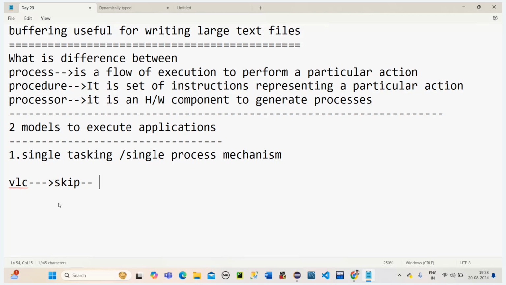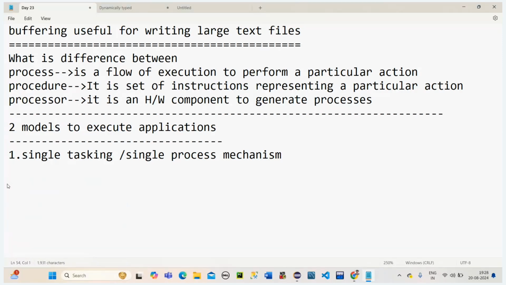VLC is a combination of many tasks, like volume up and down, brightness, and a lock system. If we lock, nothing else will open.